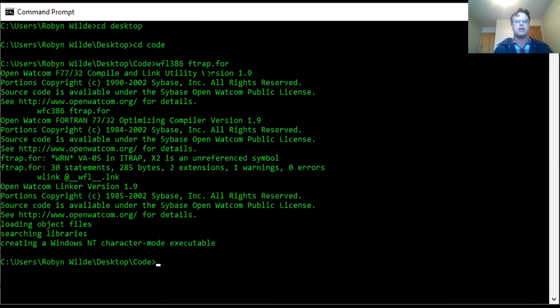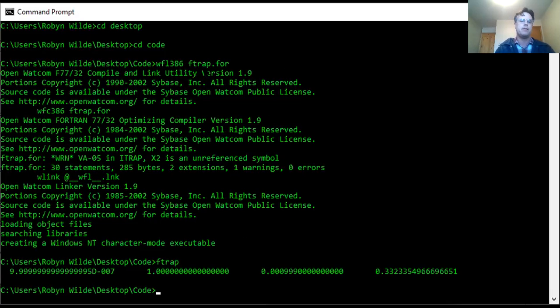Now to run that, I just type in my command prompt line ftrap, and you can see it runs very quickly. It's very fast. So here's my initial value of the function, my final value at x equals 1, my step size, right? I've just cut it into 1,000 divisions. And here's the actual value of the integral. Now, it turns out the integral of x squared, right, from 0 to 1 should be about 1/3. Now, I actually went from 0.001. I could make that smaller, so it's a little bit smaller than 1/3, but it's pretty close.